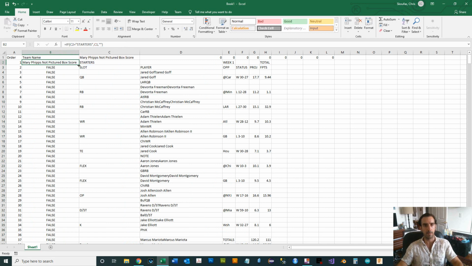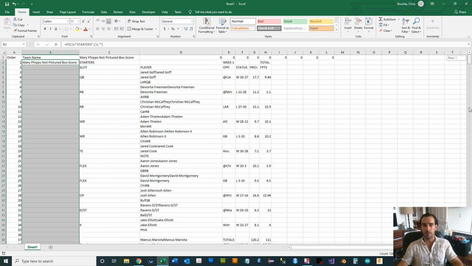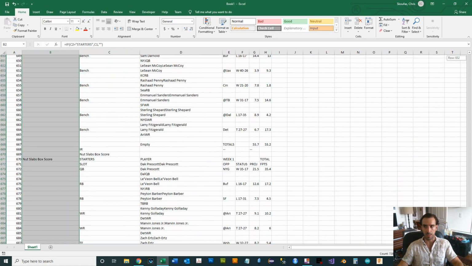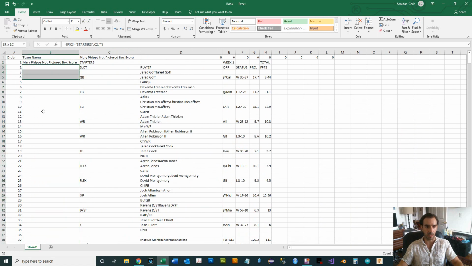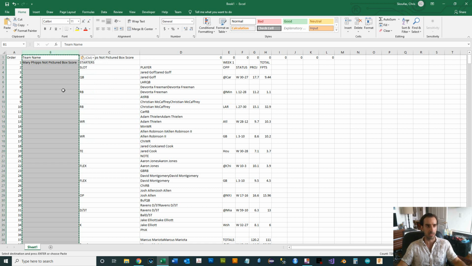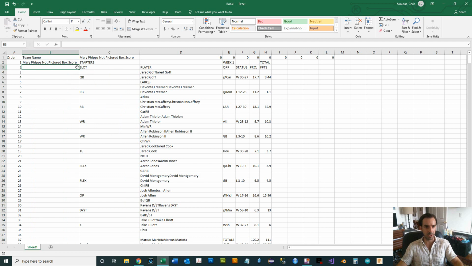That's fine. Okay, that worked, but I want to also fill in all these blank cells. So next thing we're going to do is Control C and paste values on this entire column. Now we don't have any more formulas to deal with, so we can just deal with the name here.